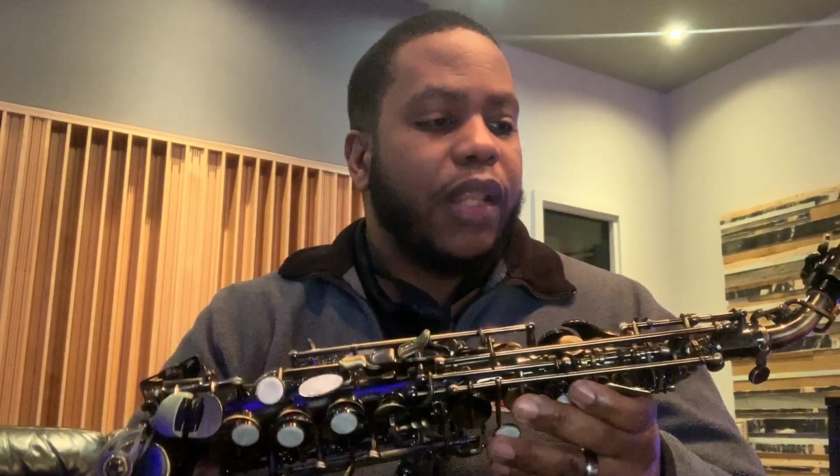Looks wise, it looks just the same. There are no scratches, no dents or dings on it. Nothing's fallen off. No keys have fallen off. The hardware really is solid. It's a solid build on this thing. Table key plays fine. Everything is in perfect working condition, and it's just a nice horn to play for me.